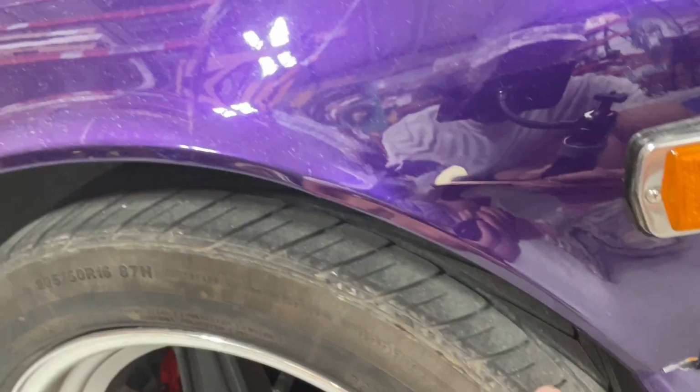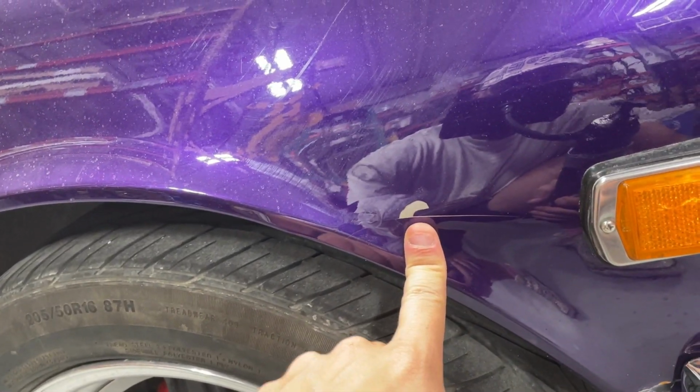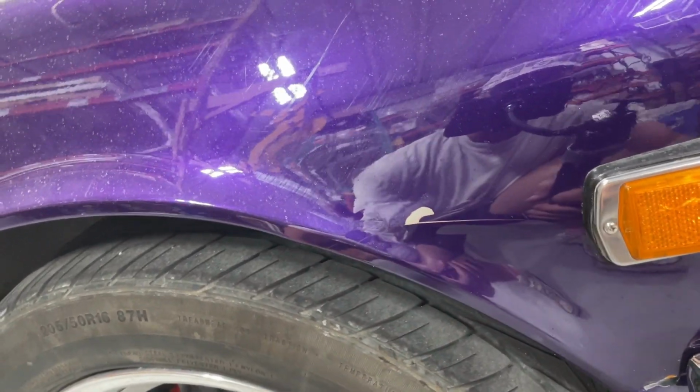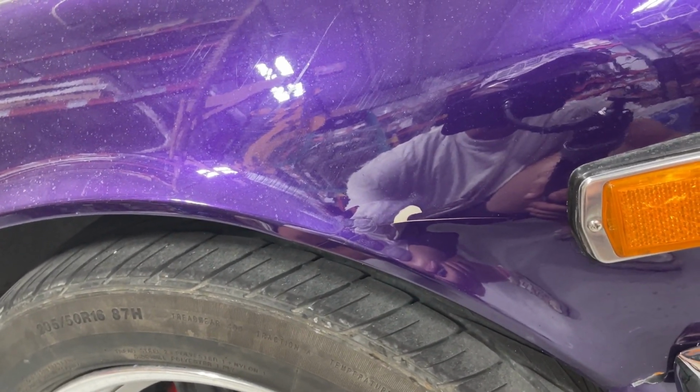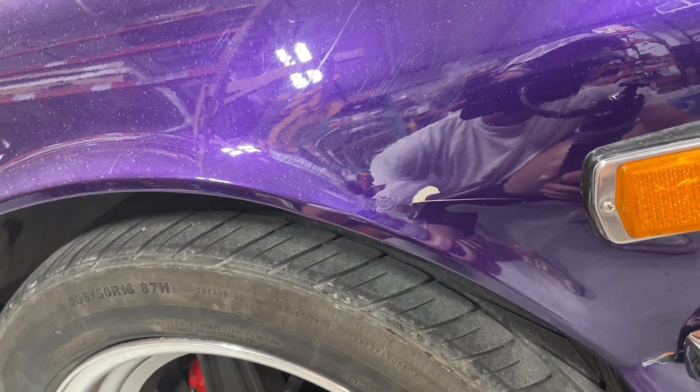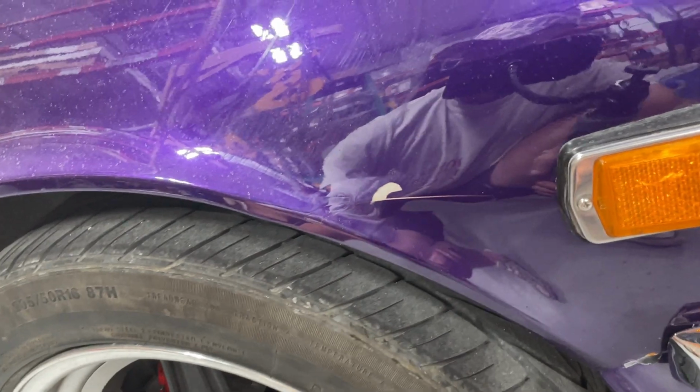That's super frustrating, but you can see, look at the reflection. This paint is insane. So this is going to have to be sanded down regardless, and that's another reason I want to wrap it, because I don't want to have to try and find the exact paint match for this, and I don't think it's going to look as good. I feel like with paint matching, you never actually get a perfect match. So sand that down, wrap over it.